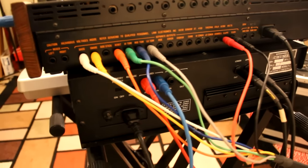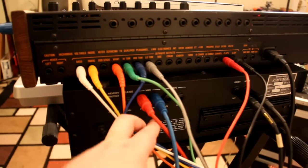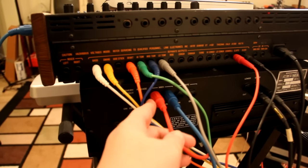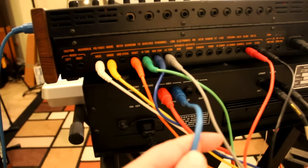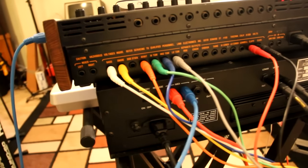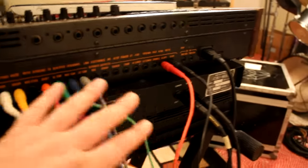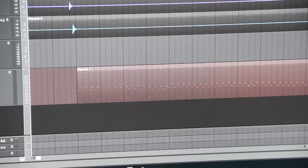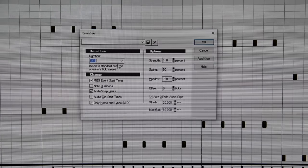Since I know people will ask me about this, I might as well put it in the video. The way I am connected via MIDI to the Bit01, the Krumar Bit01, is I'm coming in from the M-Audio keyboard to the MIDI In of the Bit01. Then I'm going from the MIDI Through of the Bit01 to the input of the sequencer. And these are all the separate outputs on the LinnDrum that I'm using. As you can see, the MIDI track has been recorded in the sequencer. Now I'll get in and do some tweaks and fix some bad notes. Here is the larger view of the MIDI notes of the bass line on the piano roll. I'll select all of them and quantize them — now they're all quantized. The velocity looks pretty good, I'm just going to leave it like that for now.